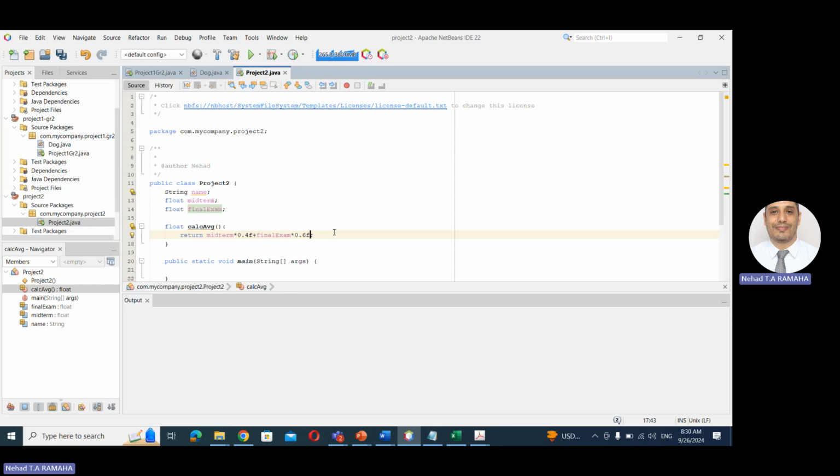What's the F? F means this 0.4 is a float. If it's double, we put D. So we don't put 0.4 like this, or a point with some number. We have to mention it's a float or double.